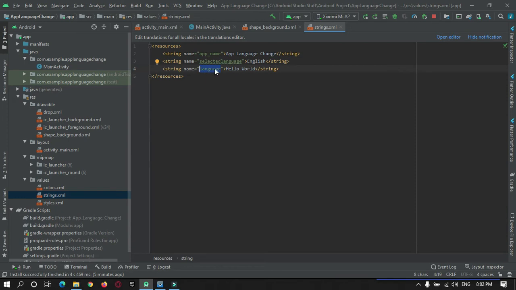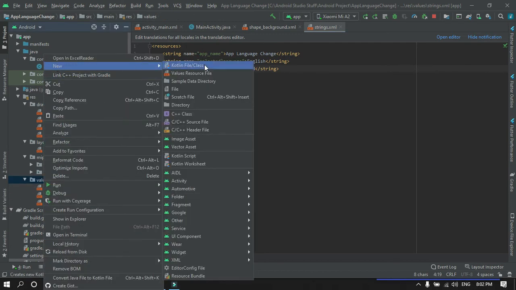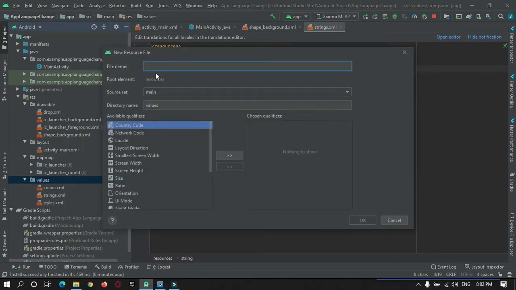Like this we need to create one more string file for Hindi characters. For that do this. Give the file name as strings, it should be the same, strings. And here, locale.